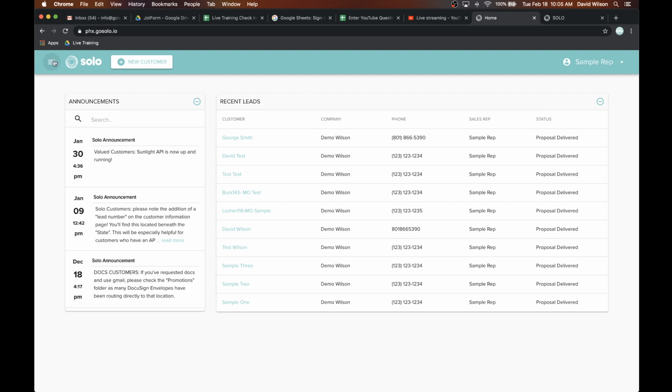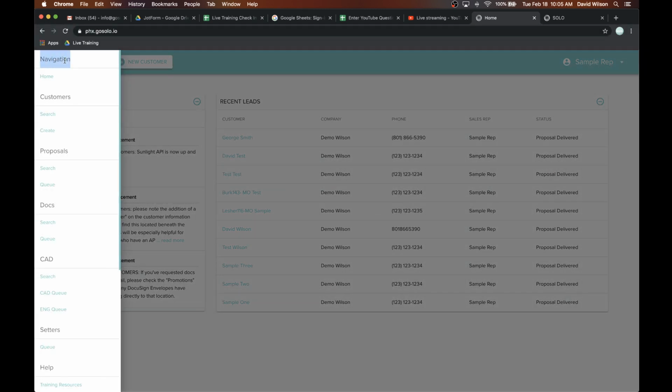So we're going to dive into the menu here. Our top left menu is our main navigation. I'm going to skip down to the bottom where we have our company section. This company section is not available to reps, so none of this information will be available to reps. Most of this will be available to sales admins, and then those set to the owner privileges will also have this last one called login as.